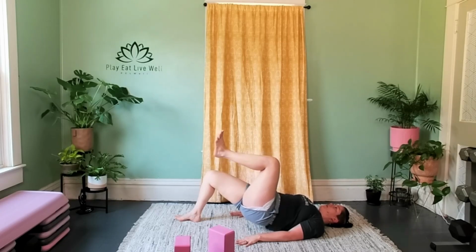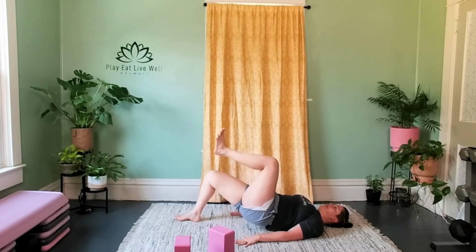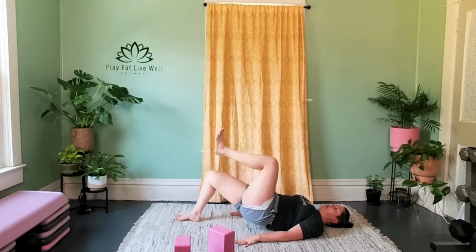5, 4, 3, 2, slowly unravel. Come right back up nice and slow. Hold 5, 4, 3, 2, slowly unravel. 2 more just like that, slow on the way up.